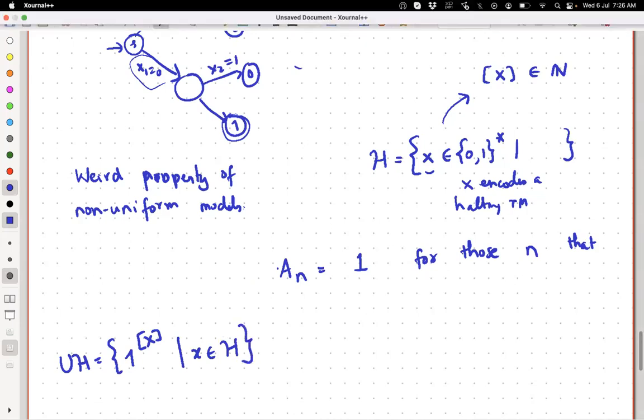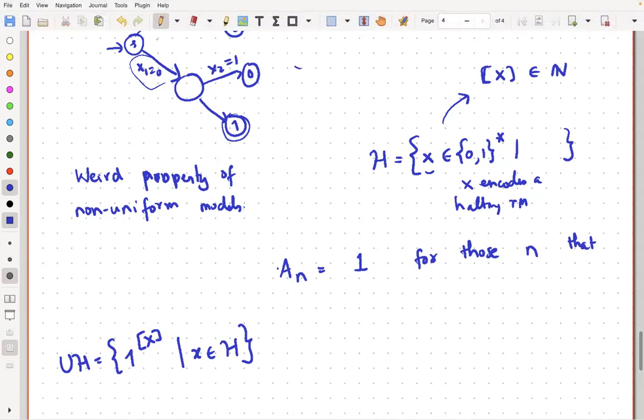So I denoted this to mean that, but not length of x actually. It's like some natural number encoding of x. You take x, which is a binary number, take a binary encoding, and you convert it, it naturally stands for some natural number encoded in binary. Now take a look at this unary encoding. There is a one-to-one mapping between these encodings. And now once you are at this unary encoding, you just need to remember what is by definition of a non-uniform model.